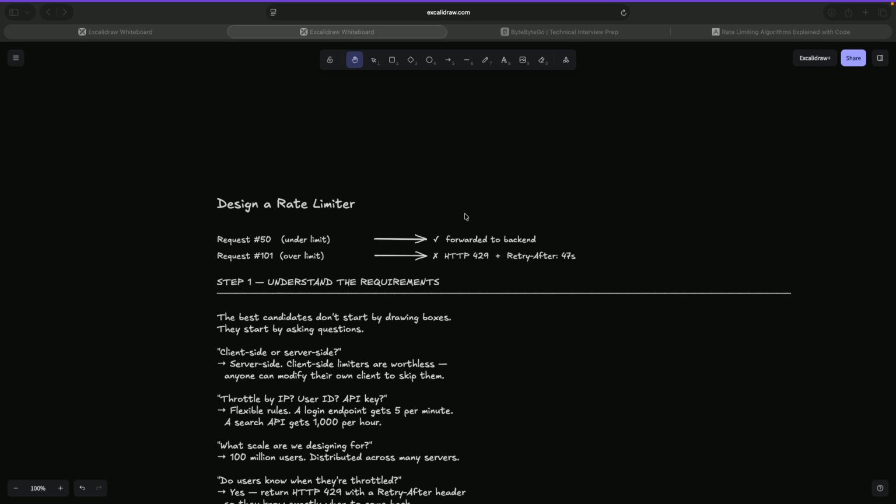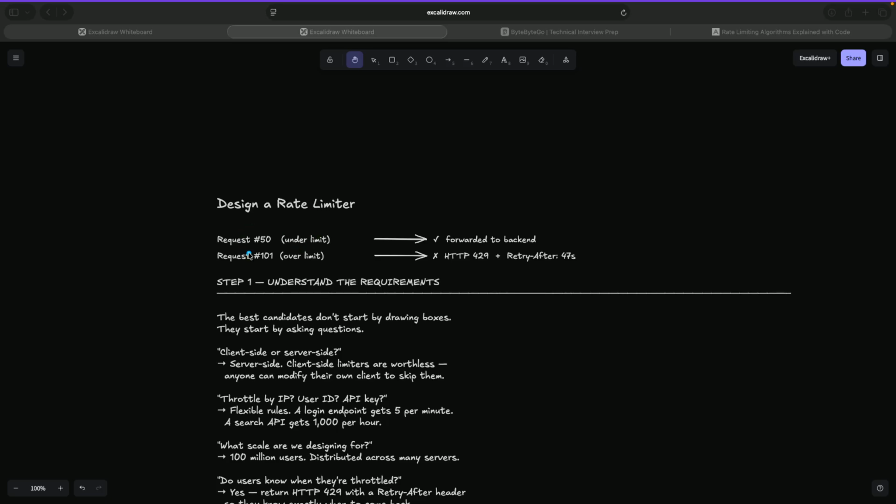Today, we are going to do this question the right way, in maybe 5 steps. First is the requirements, right? So understand the requirements, then go with the capacity, and then the high level design. Third will be a deep dive on the algorithm being used for this, and then we'll wrap it up. By the end of this video, you will know this question cold. So let's go. Step one.